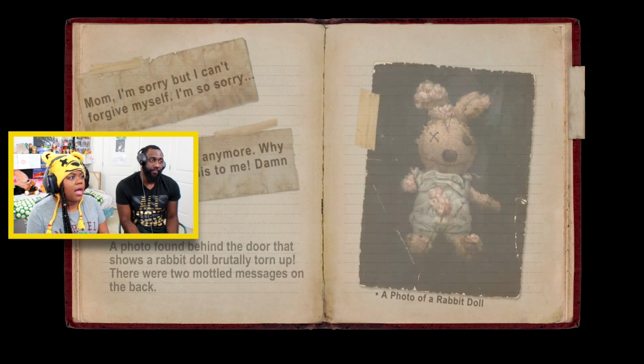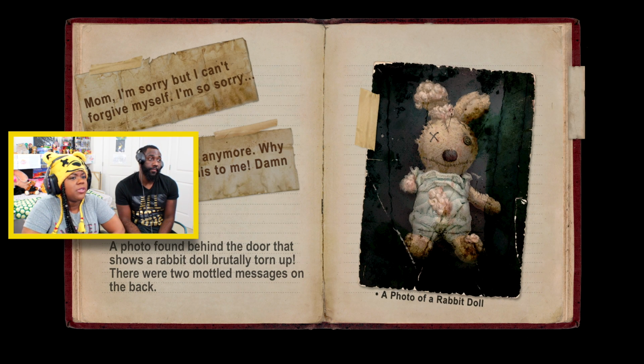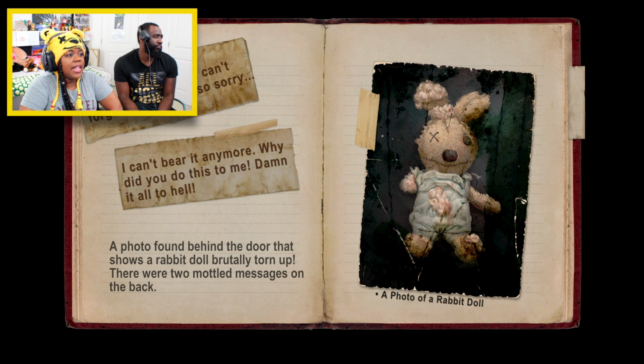Okay, it's got some minister on the mom. I'm sorry, but I can't forgive myself. I'm so sorry. That's creepy. I can't bear it anymore. Why did you do this to me? Darn it all to hell. Okay, that sounds kind of suicidal.